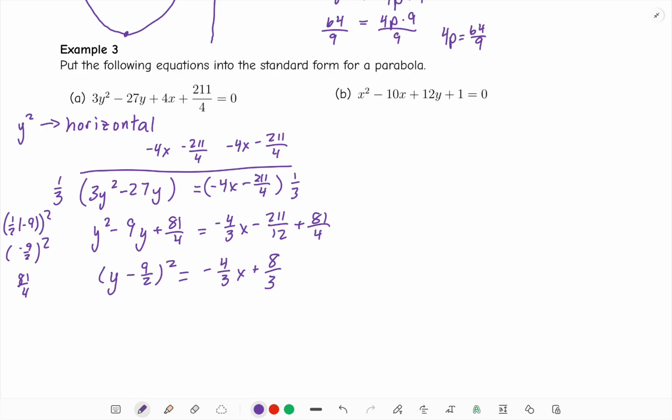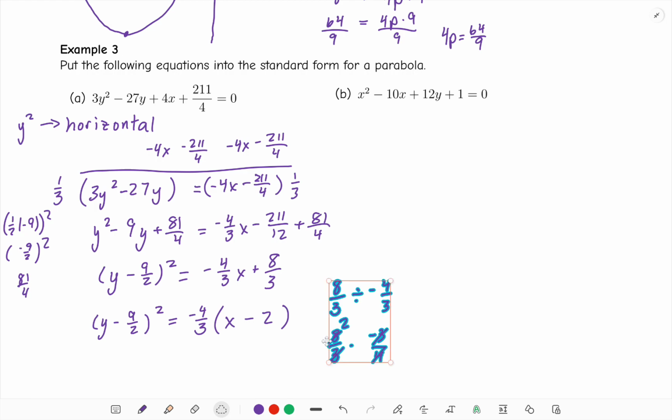Then after you complete the square, you are going to factor out the coefficient on the non-squared side. So that means I need to factor out that -4/3. And factoring is the same thing as division, so the reason why it's -2 is because I did 8/3 divided by -4/3. So keep, change, flip. The 3's cancel out, the 4 makes the 8 a 2, and the negative is a negative. So that's why it's -2 right there. Let me get rid of that though, that's just scratch work.